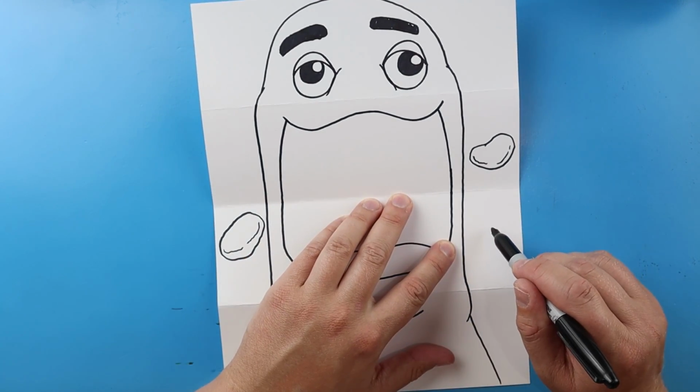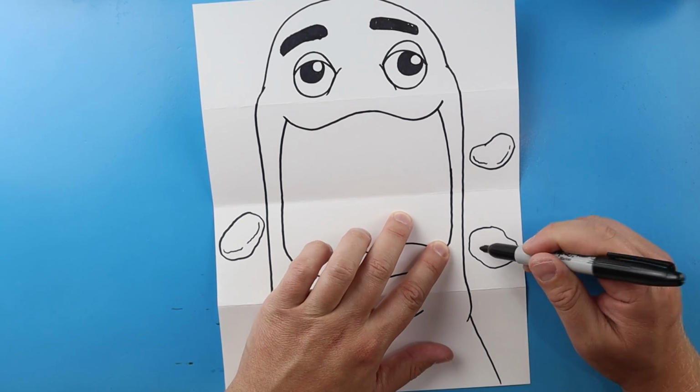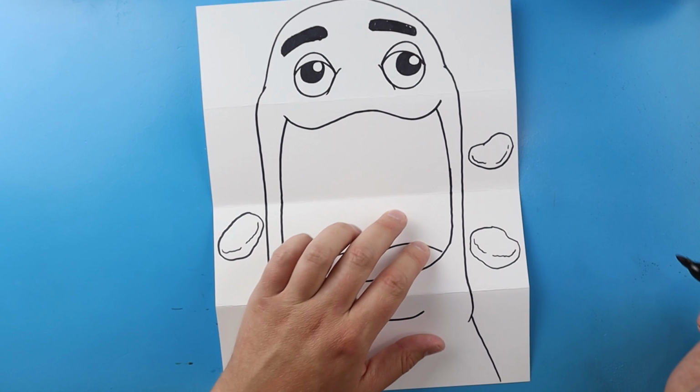I'll do another one out here. So I'm going to make a little line. It doesn't really have to have any specific shape. And we'll make a couple little lines around there.